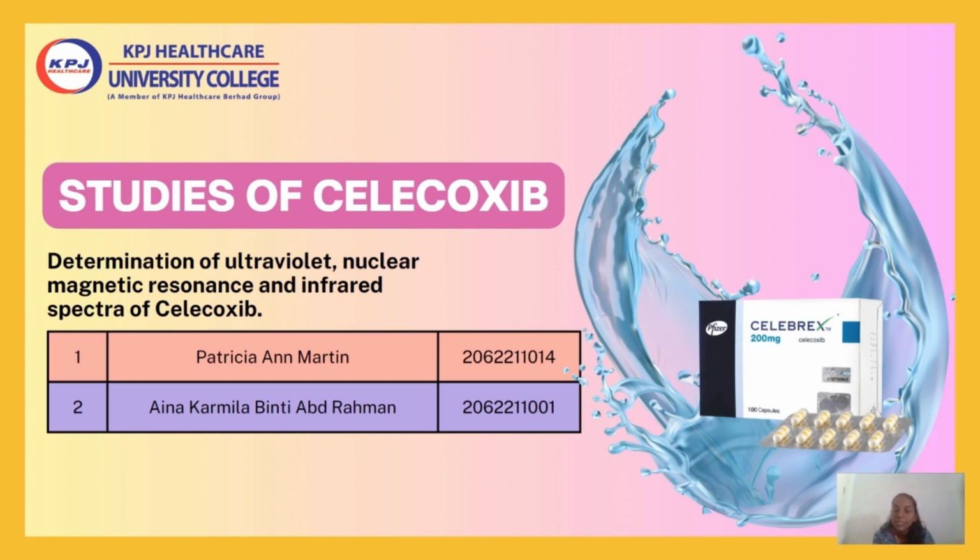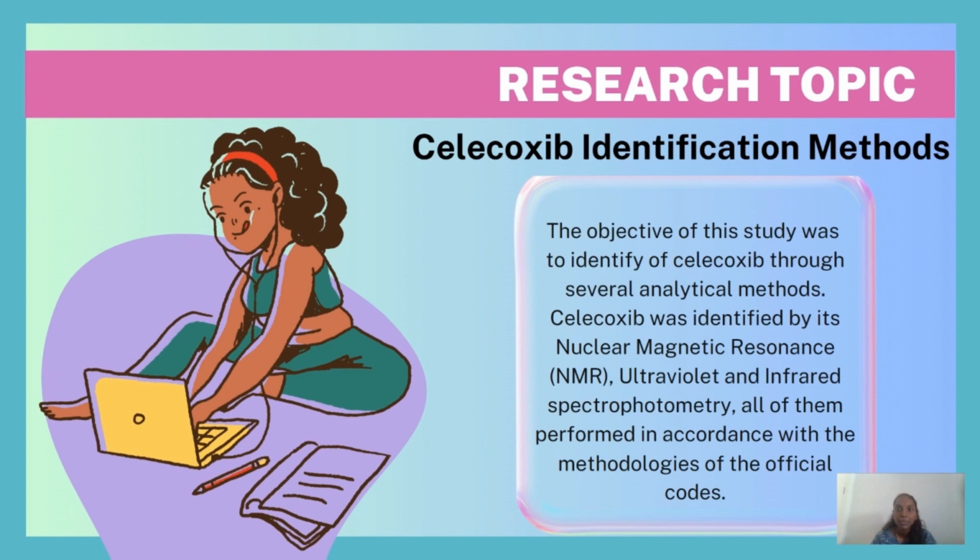Miss Yasmin. Today Patricia, Martin, AINA KARMILA and I are going to present about spectroscopy. In spectroscopy, the topic that we chose is the determination of ultraviolet, nuclear magnetic resonance and infrared spectra of celecoxib. Now we will move on to the first part, which is the research topic, celecoxib identification method.